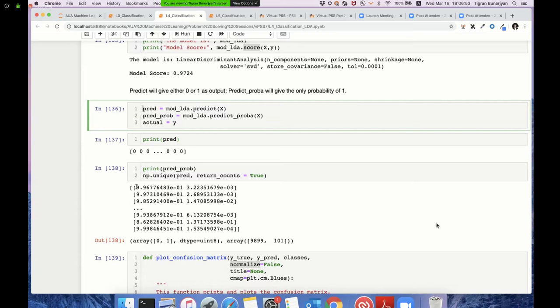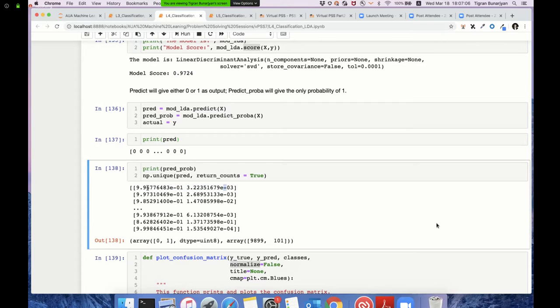Here, this is the response of the model dot predict proba x, and we can see two probability values next to each other, and this column actually indicates the probability of the ith observation being in class 1.